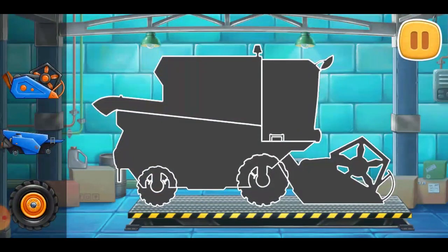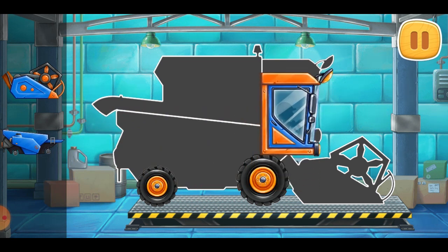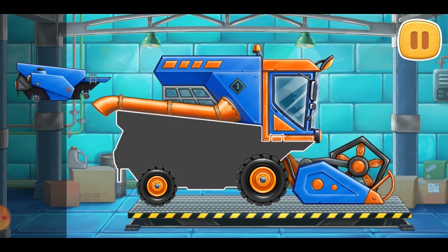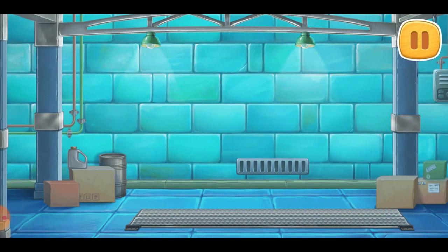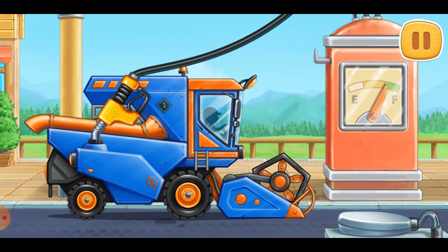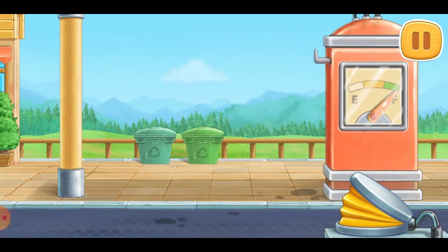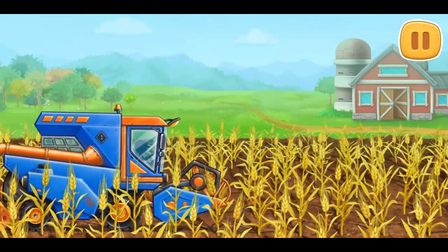First, let's assemble the grain harvester. Let's fuel the grain harvester. Hooray! The weeders are already ripe. It's time to reap them.